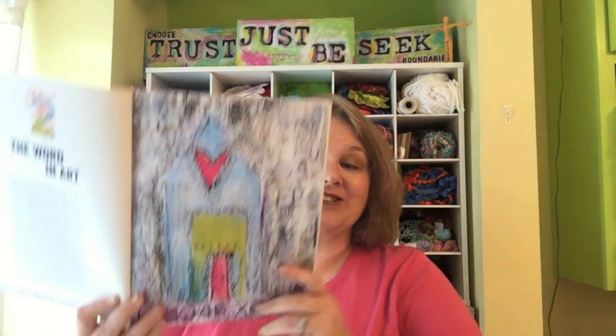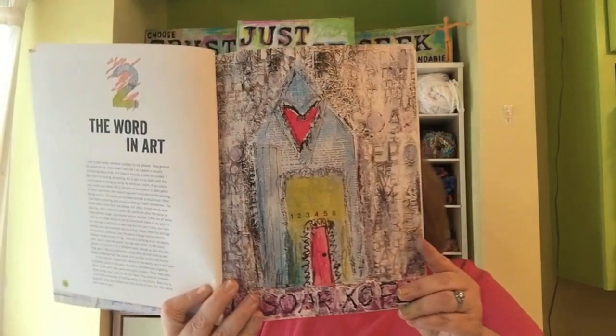This book is loaded with all sorts of things, especially like that. I have to admit, I was super jazzed when I saw my stencil being used by Sue in here. Absolutely love what she did with it. And I will say that I'm not giving too much away here because that preview is on Amazon.